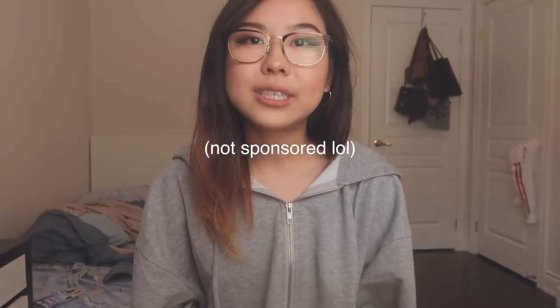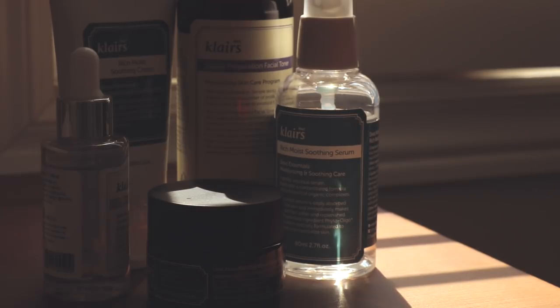For the past couple of weeks I've been trying out this whole new skincare routine. Wish Trend actually sent me their Angry Skin Calming Package to try out, and I've been using it for the past couple of weeks. So far my skin hasn't really reacted negatively towards it, which is amazing, because normally my skin breaks out whenever I try new products just because of how sensitive it is. I have combination skin — it gets really oily around the T-zone.